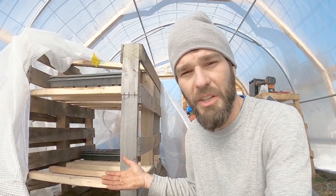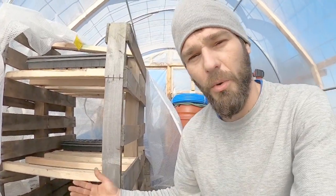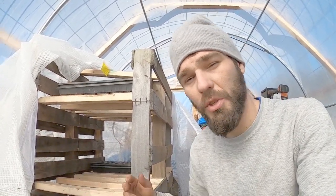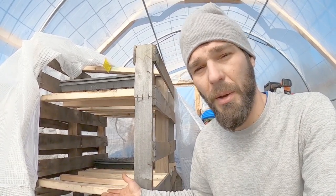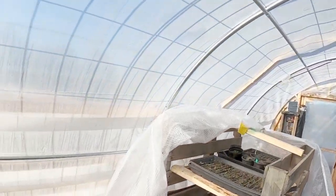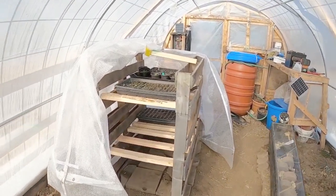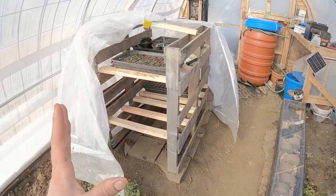This is going to save me a ton of work. I can get seven or eight trays in here easily and put stuff down on the bottom too. All of these bricks are holding heat — they're physically warm from the sun and from the compost blowing onto them, since the box was sealed and passively pushing heat out through the vent. I should be able to get eight to twelve trays in this little box out of just two pallets. This is a prototype so I want to build something better next season, but this is what I'm going to run with this season — it's a pretty good little box.